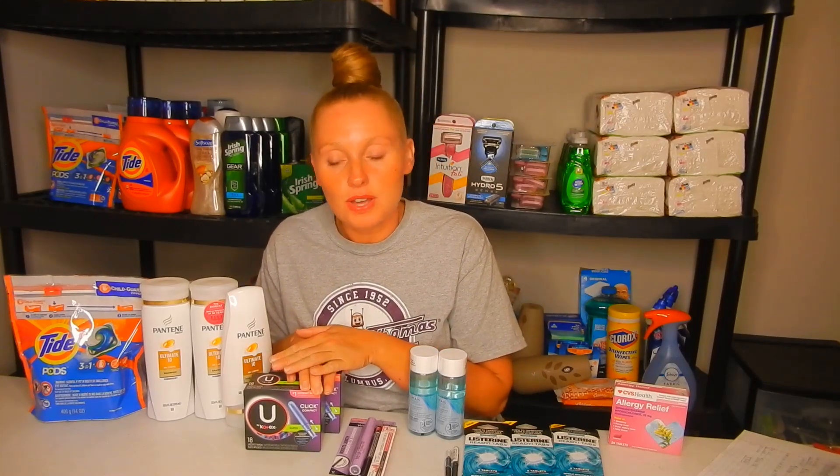The Kotex deal — these are two for $8 this week, and when you buy two you get a $2 extra buck. This is the 18-count tampons. I had a $4 off two feminine care CRT, a $2 off two any tampons/pads/liners CRT, and $1 off coupons from this week's inserts. You can also use 50 cents off one from Kotex.com if you don't get inserts. Using the $4 off two CRT, the $2 off two CRT, and the insert coupons, you'll pay nothing out of pocket but get back the $2 extra buck, making it a $2 moneymaker.